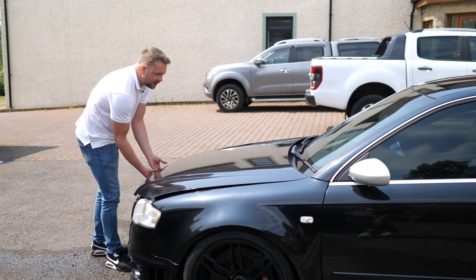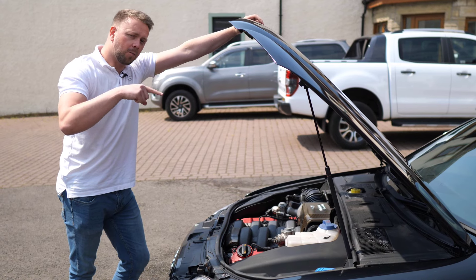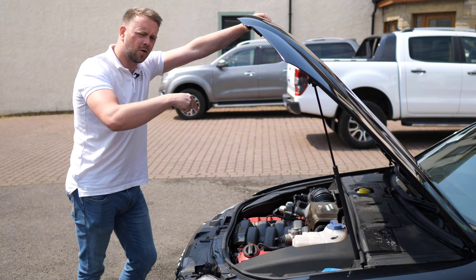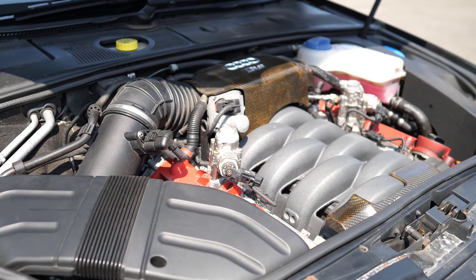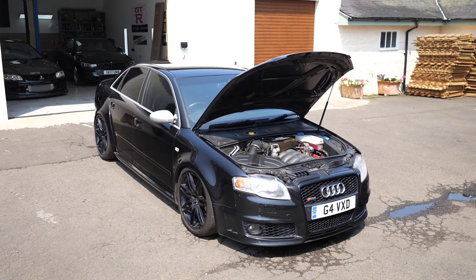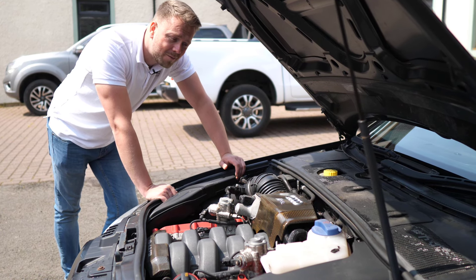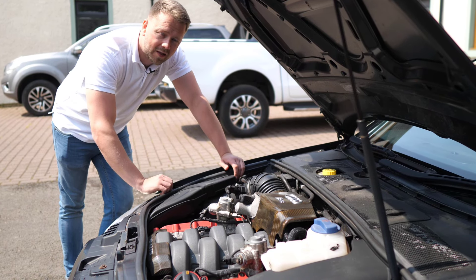So, the engine: we've got a 4.2 litre V8, very similar to what you'll find in the early R8 V8s, and as a result a very similar problem sheet. Number one being carbon buildup, where you get lots of little carbon deposits adhering to the inlet side of the internals — your valves and stuff tend to get a bit choked up. Audi did make this better on the very last V8s in the R8s, but unfortunately these early engines really do suffer from it. There are specialists that will dismantle and clean things properly for you — a carbon clean — but expect to pay somewhere in the region of £1,200 to £1,400. It's quite a labour-intensive job, and in terms of chemical cleaners, just avoid it — they won't touch this type of carbon buildup.